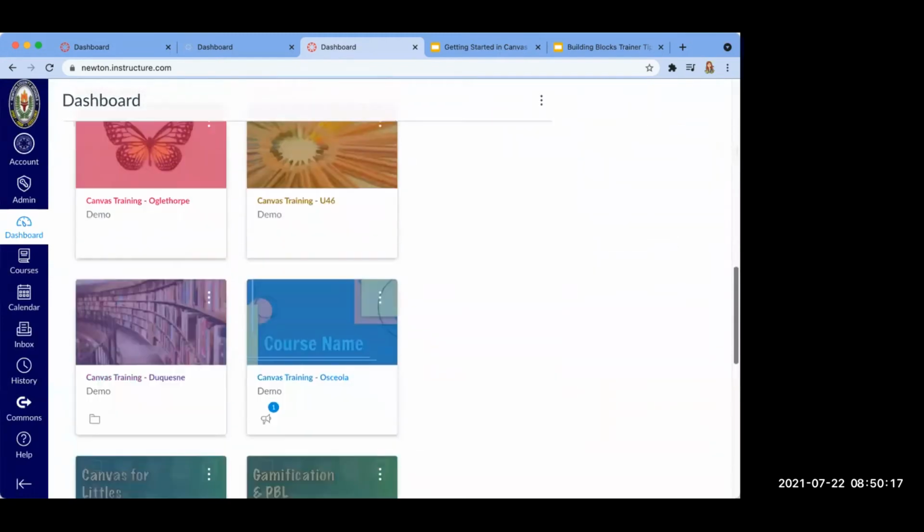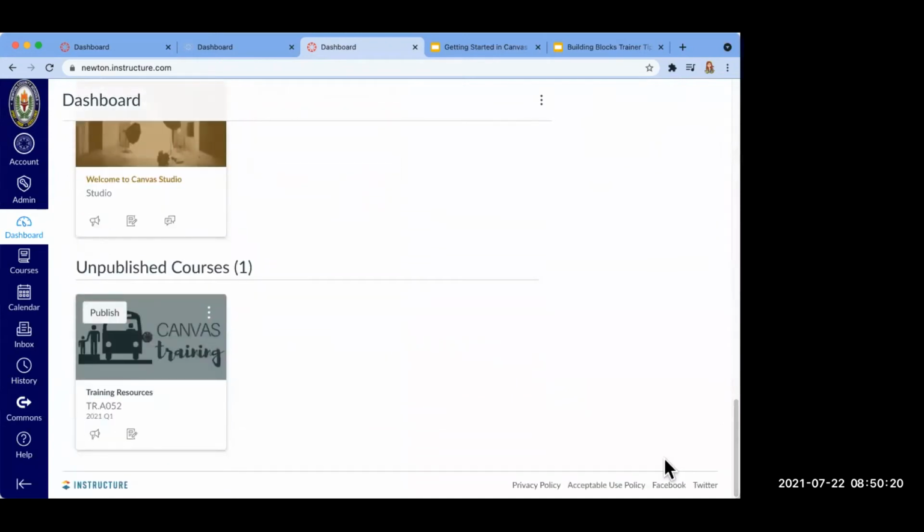Now, if your course is unpublished, and sorry for the scrolling, I know that's kind of hard to watch in a presentation, it's going to show down here under unpublished courses, and that is completely fine. In Canvas, anytime we want a student to see our content, it must be published, no matter if it's an assignment. So once we get into Canvas, you'll see that we can publish assignments, we can publish discussions, we can publish quizzes, we can even publish modules, which we'll discuss in a later session. But even the course itself needs to be published.